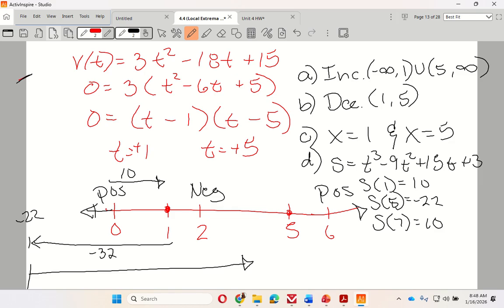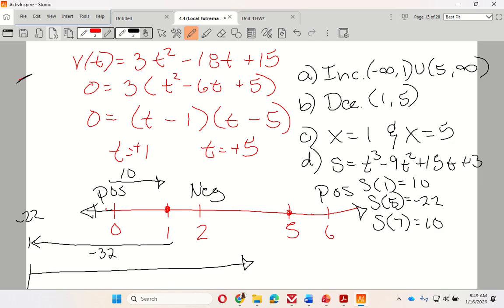So if you guys look, at 10 seconds, I'm back to where I was at 1 second because I've reversed direction to go this way. And then I changed direction to go back this way. So 7 puts me back at the same place 1 is. So it just makes like from the bottom to the top, or from negative. Yeah, because we're going from here into the negatives to get all the way back up to this. How do we illustrate it? Do we just do that? Yeah, this is basically doing what it is.